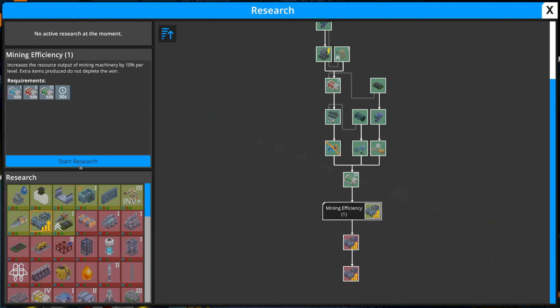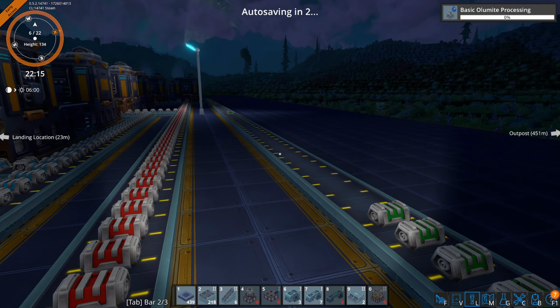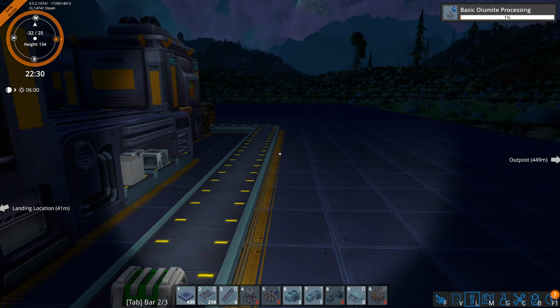Oh, that's 300. That's gonna take a while. It does upgrade the mining, and you get 10% more resources if you do this one. It's not a bad idea, but it's 300. Let's get basic alumite. The thing is, it's really expensive.